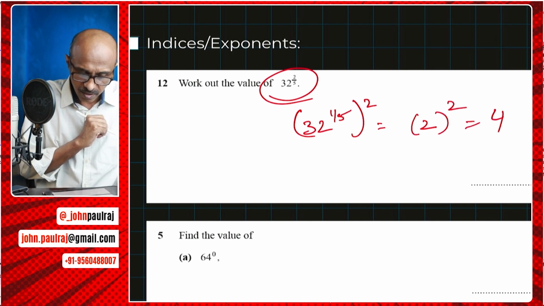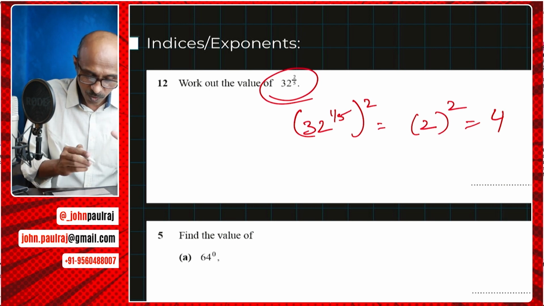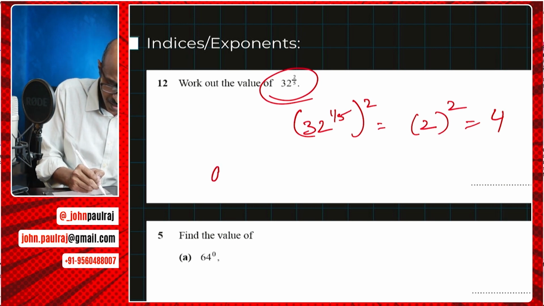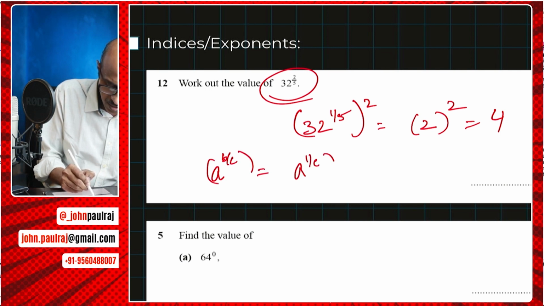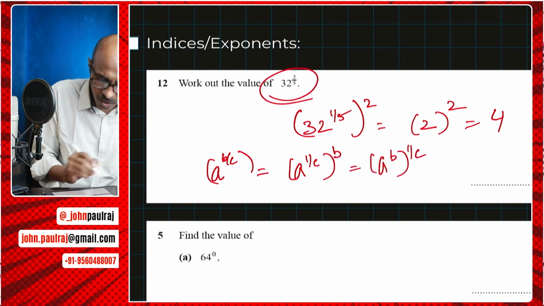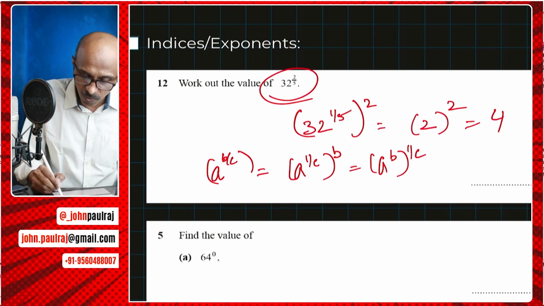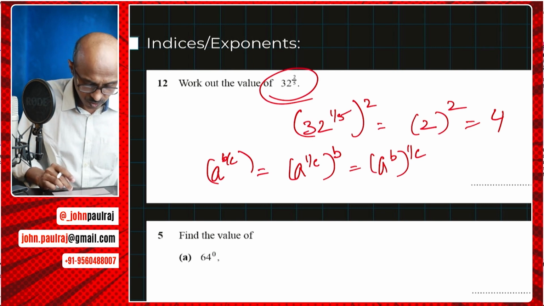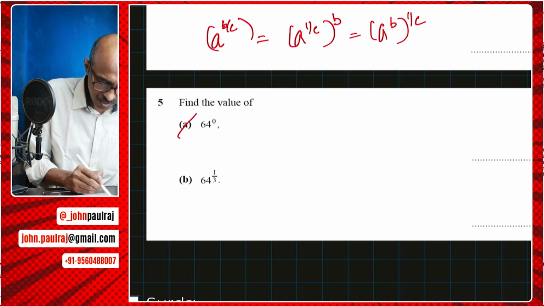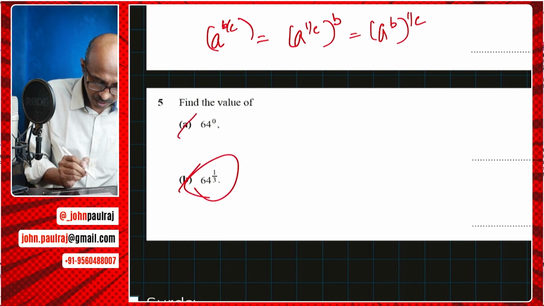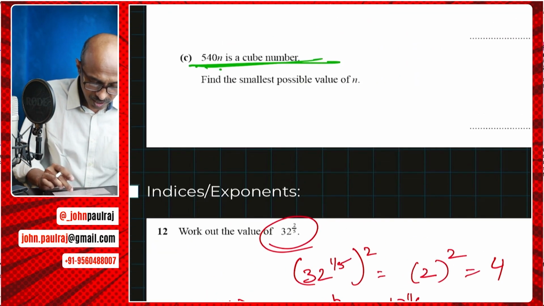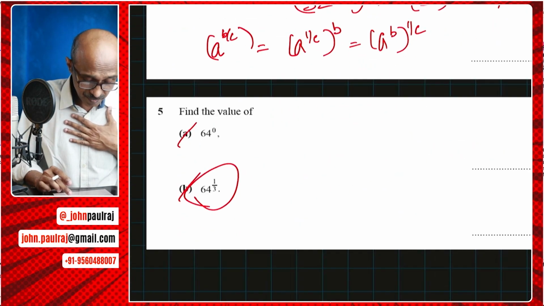All right. So work out which fraction. What I mean by that is if you have a number a to the power of b over c, you can either write it as a to the 1 over c to the power of b, or you could have written it as a to the power of b, to the power of 1 over c. So you work out which one is easier, because it's just 1 point. You don't want to waste too much time there. This is simple. Again, fractional power there. So there are questions on indices and exponents. Not sure whether I should lay my bets on that.